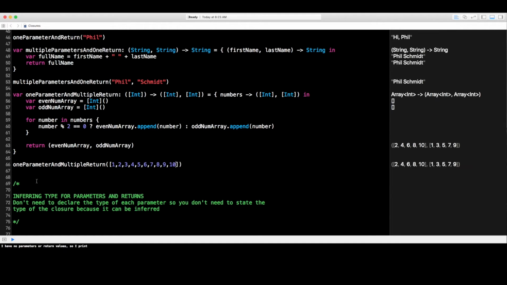Alright, so 1 through 9 and 1 through 10. As you see, it has sorted all the even numbers and all the odd numbers. I'm going to add one more just to have fun, so they're nice and even, both sides. Now, how do I pull out the even numbers or odd numbers?